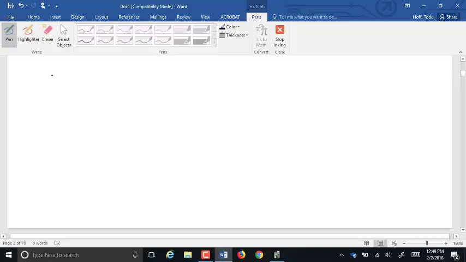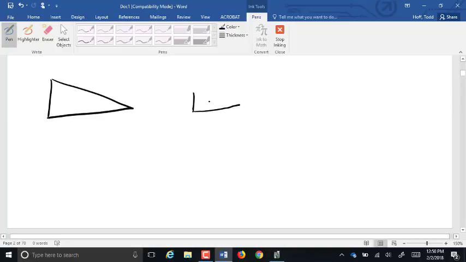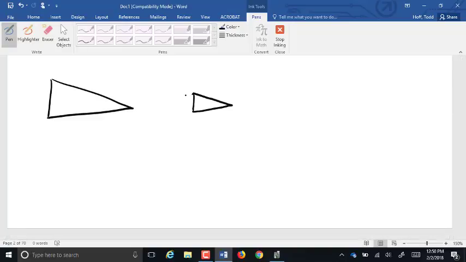For example, if I have a triangle, our simplest figure we can really work with in 2 dimensions is a triangle. 3 sides and 3 angles. If I take that triangle and I shrink it, what I've created is a reduction of that triangle. It's a similar figure. All the angles are the same. Like this angle and this angle are still the same. And this angle and this angle are still the same. And the third one's still the same.